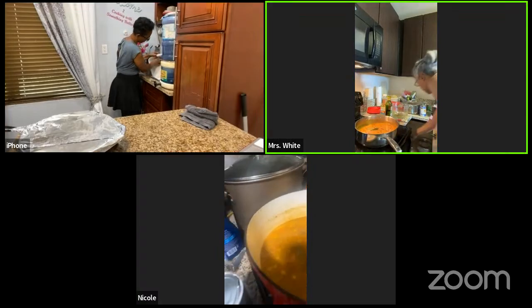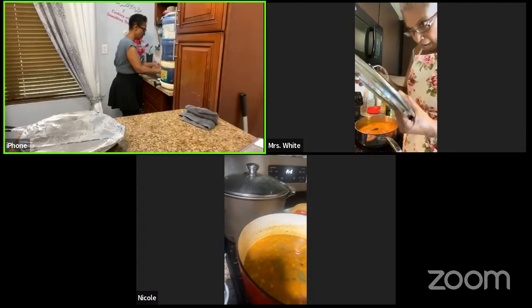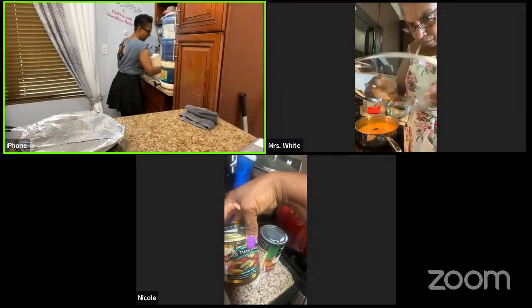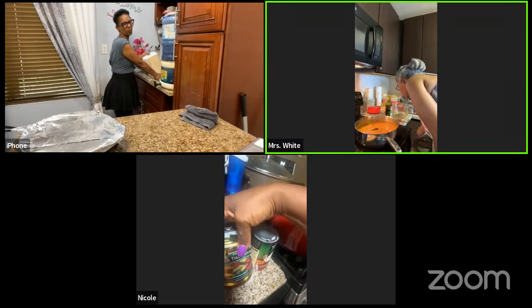No, because I think this is made of glass. Oh no, it can't go in. We're not going to have to cover it. I don't know what this is made of. No, you can't put that in there. So we'll use wax and foil, not wax, sorry.